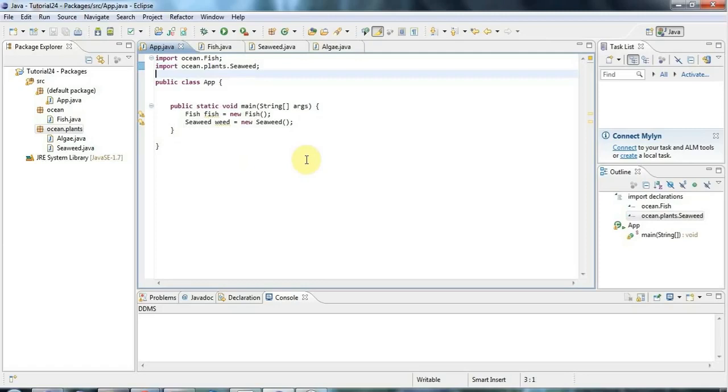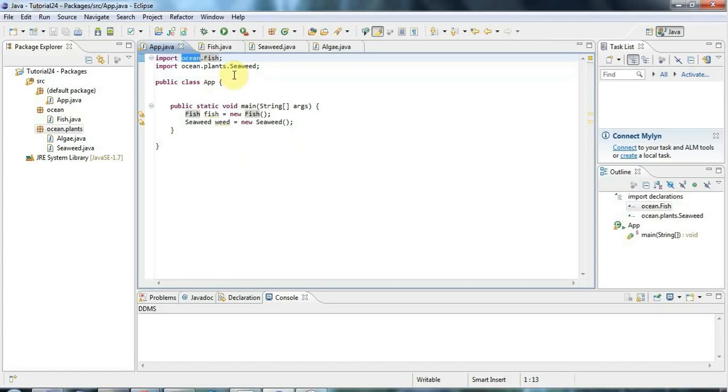Even if someone that uses your code might already have a package called Ocean themselves, it could conflict with your package. Or at least they might have a class called Fish in a package called Ocean, and if you give them a jar file that also has a package called Ocean with a class called Fish in it, then they can't use it because there's a conflict there.